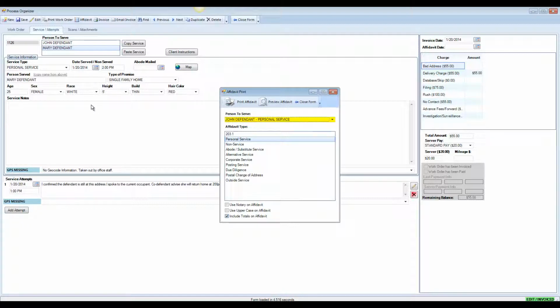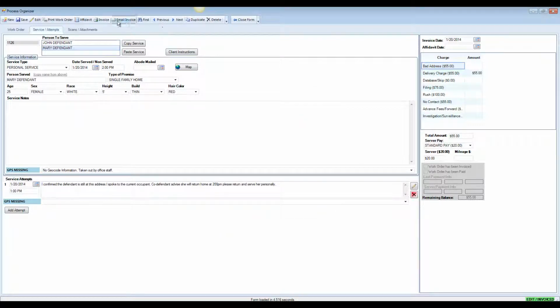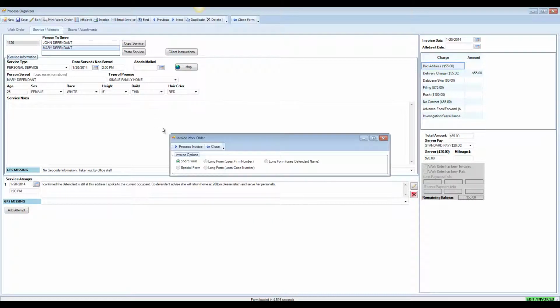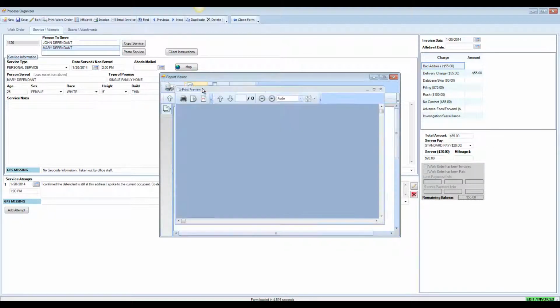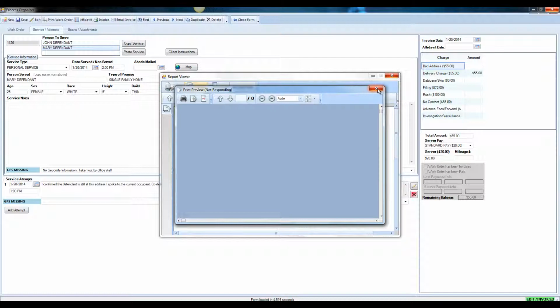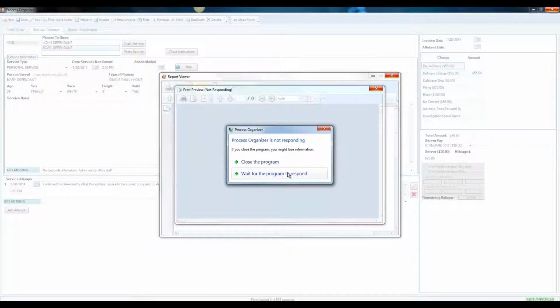If we're billing someone individually, we would make a whole new work order and number for them. Then you can go for your invoice, and we're using the short invoice, which goes to there. Process the invoice, and we're going to preview it. And at this point, this job is done, and the invoices and affidavits have been printed. Only thing that needs to be done is to have the server sign the affidavit and scan it into the system and send the bill to the client.